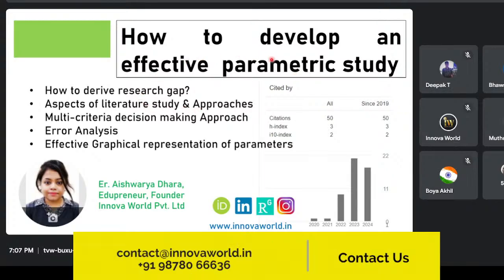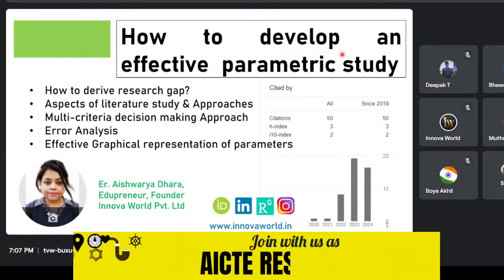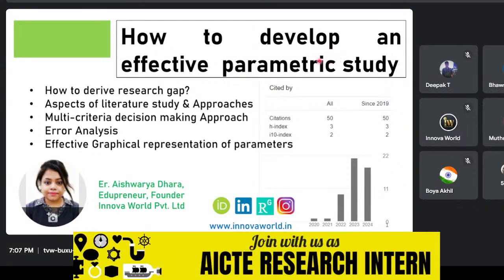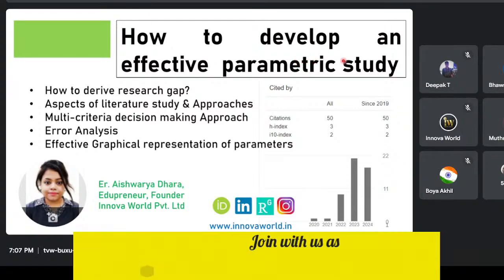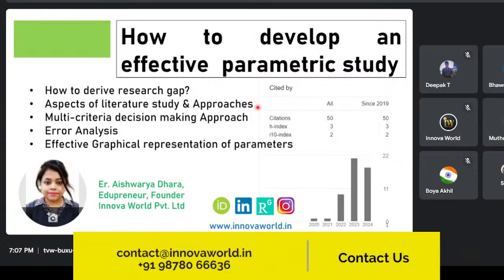So, how do you know that this parameter is really important? How is it really creating an impact in your study? So, what are the parameters you must incorporate? Suppose you are working on a drone. So, there are range, there are weight of the drone, or weight of the flight, or there are several other factors. So, how do you know that the study is effective?